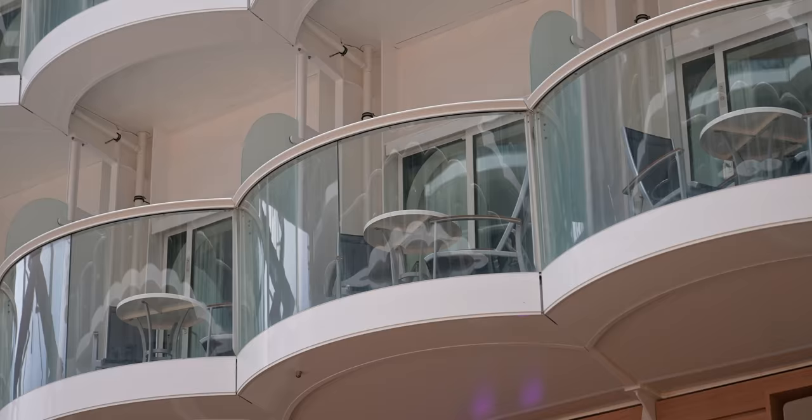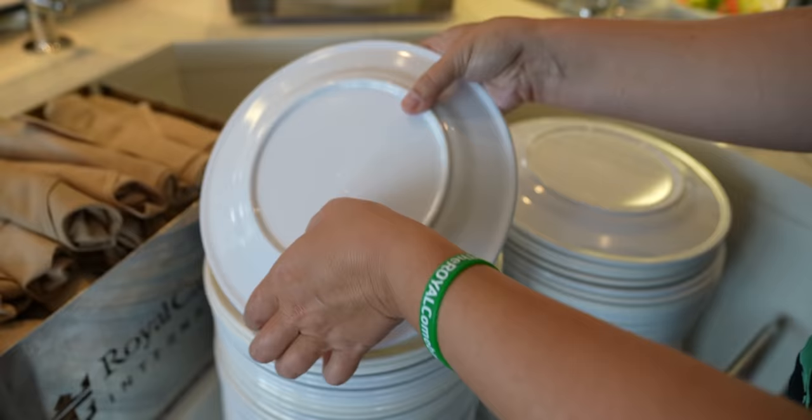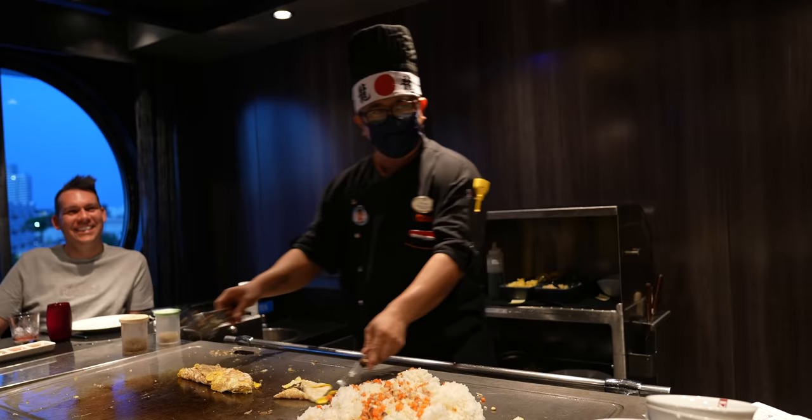If we ever came again, I really wouldn't mind one of those interior rooms — you still do get a balcony. You might not be able to see whales and dolphins, but you'll see people walking around the Boardwalk. One thing you need to know about Royal Caribbean: your dining is included if you go to the main dining room or Windjammers, the buffet. There are also a bunch of little places you can eat for free. But there's also a ton of premium dining experiences that do have an upcharge — usually per person, but Playmakers is per item, kind of like a regular restaurant, and it's actually cheaper than a regular restaurant.